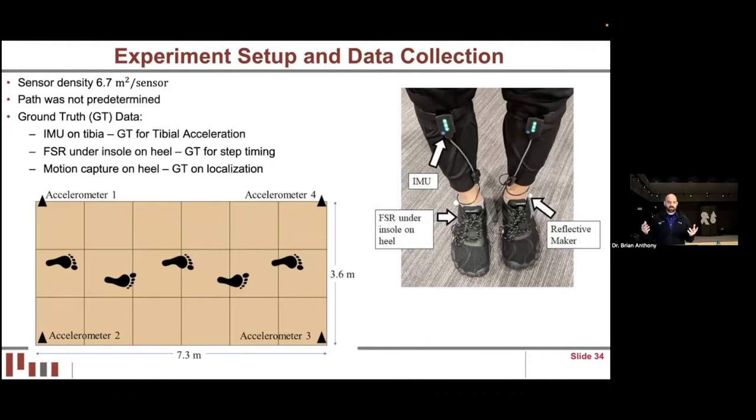But we want to develop a robust technique to use the limited redundancy that we have, the multiple accelerometers on the floor, to learn from that data how we can take this complex data that is a function of where you are in the floor, the properties of the floor, whether it be a wooden floor or a concrete floor or linoleum or tile. And I want to be able to learn how to make sense of all this complex data, building on the intuition that indeed, generally, if I'm closer, I press harder or stomp harder, the energy is going to go up for any one accelerometer. But how do I combine these in a very complex way where I don't know the properties of the floor and I want to deploy this into somebody's home?